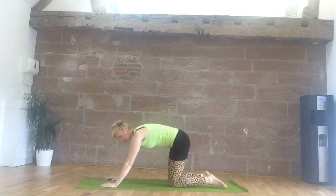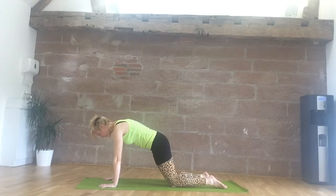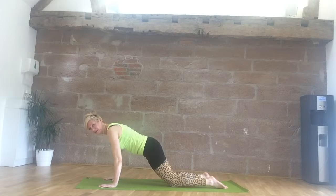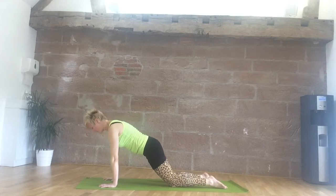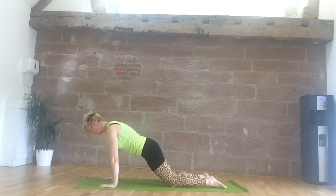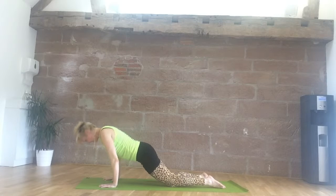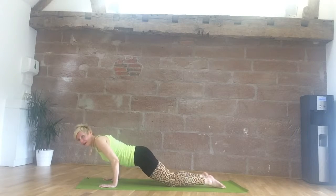good, and now from there, roll round, come forwards, keep the belly lifting, slide the heart forwards, inhale, exhale, good, inhale, exhale, so you don't need to get really close to the floor, the elbows need to stay pretty much in line with your wrists.